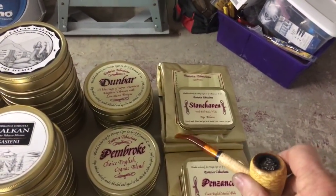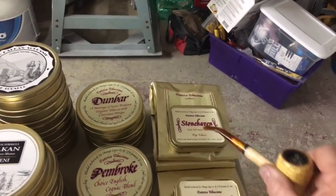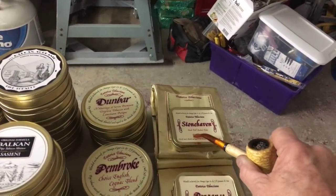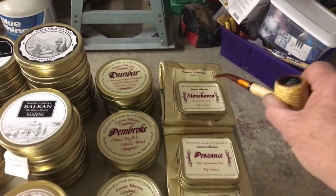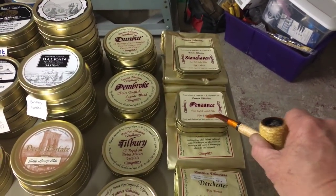First row, pound of Penzance or Stonehaven and a tin. I have this because this is the tobacco I will smoke in my mom's memorial pipe. Really, for the most part, it's the only reason why I have it. It's not my favorite tobacco. 8 ounces of Penzance with two 2-ounce tins.